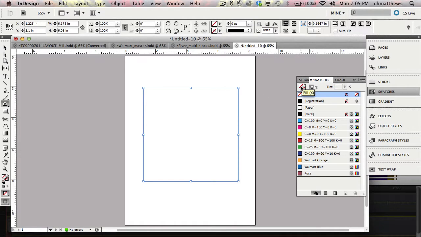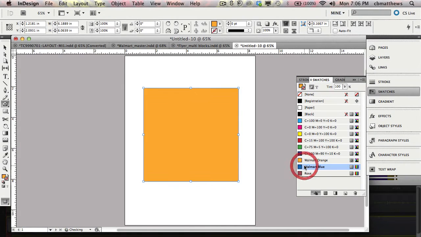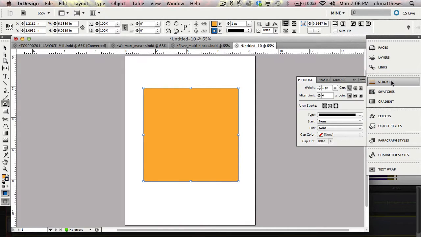Up here in the top left corner, it's too bad these icons aren't bigger, but if you kind of drag across them, the object to the left controls the fill, the object to the right controls the stroke. So I click on the fill, and right now it's set at being none. I'd say fill it with the Walmart orange, and then I could, if I wanted to, just leave it at that, or I could click on the stroke button, and then I could go ahead and fill it with the Walmart blue. If for some reason I couldn't see that, I would use that in conjunction with this stroke panel.